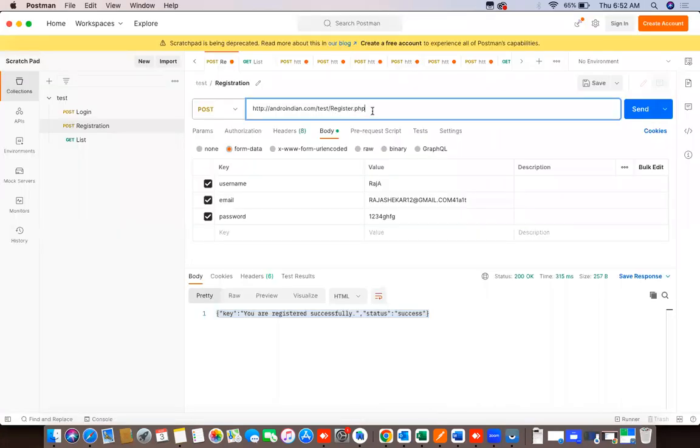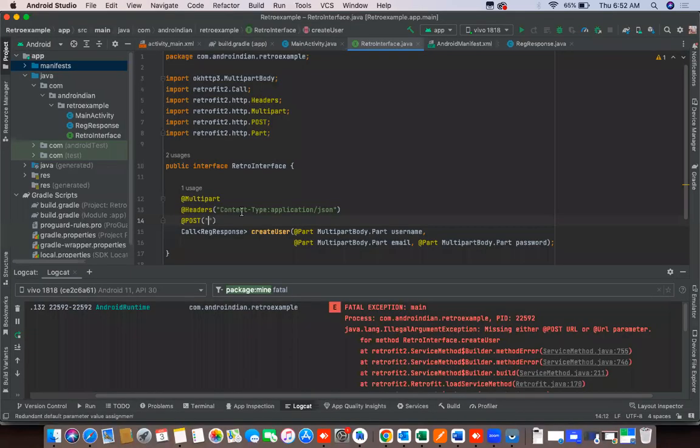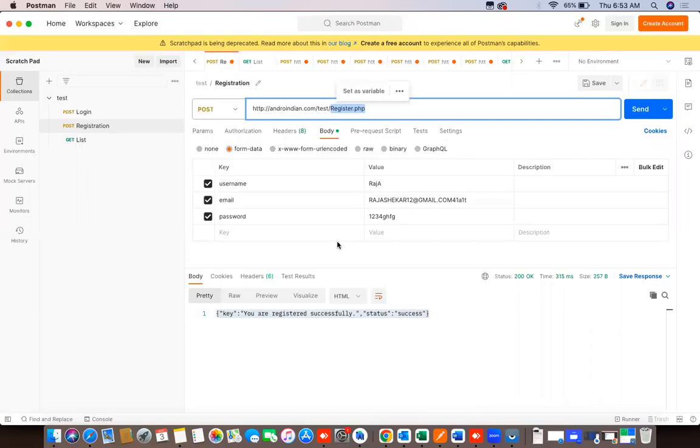So we have to add the URL. What is the left URL that we have to add here?